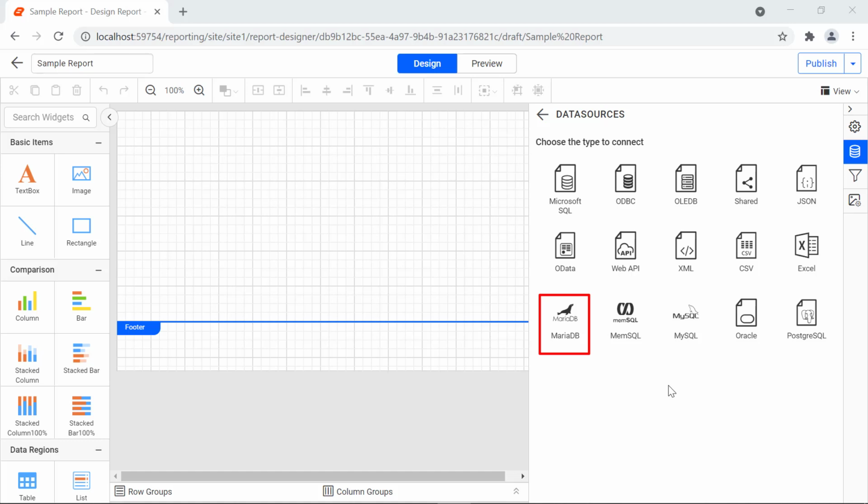With the MariaDB data connector, you can create a MariaDB data source and use it in a report. SingleStore stores data in memory, and it maintains a copy of the data on the disk, making it very fast. With the new SingleStore data connector, you can create a SingleStore data source and use it in a report.